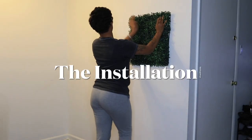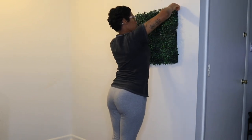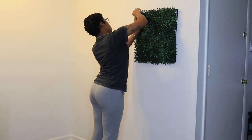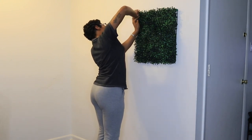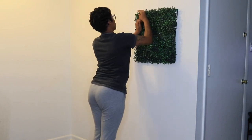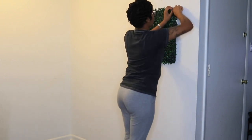Right here, I'm just making sure that before I tack it in, it's straight. You have to make sure that when you put the tack in, you're putting it in the very corner of the grass piece, because you do not want your grass piece to look like it's lifting up off the wall. So just make sure that it's in the very corner.